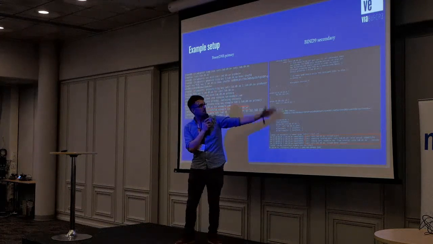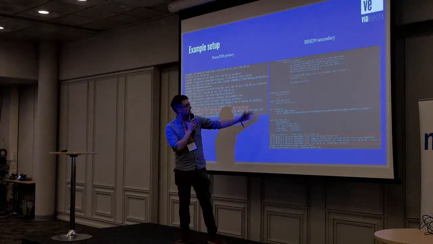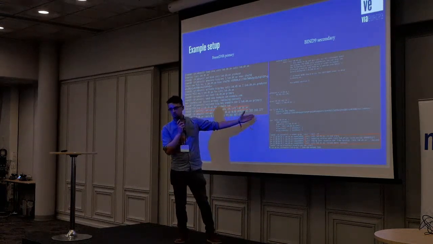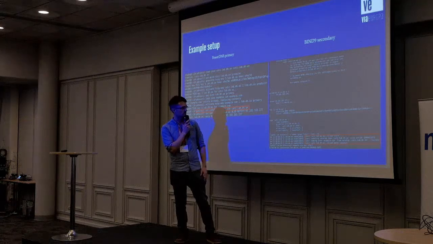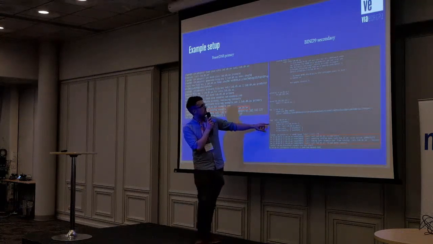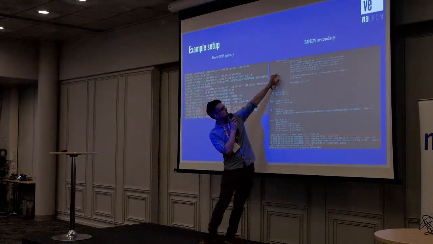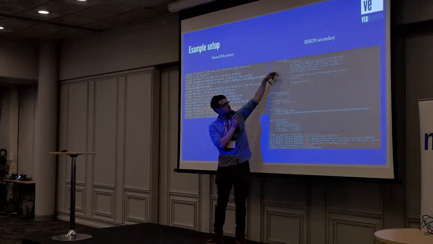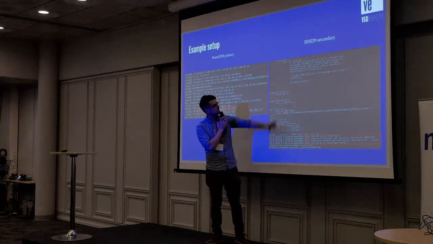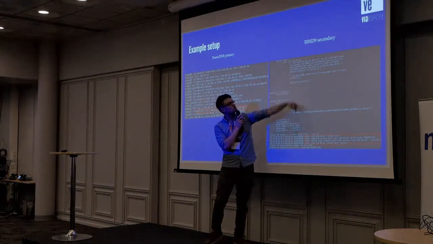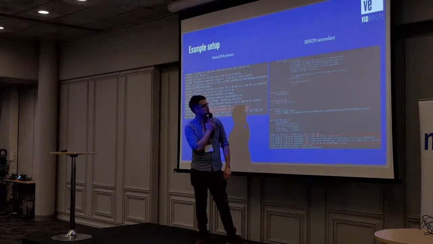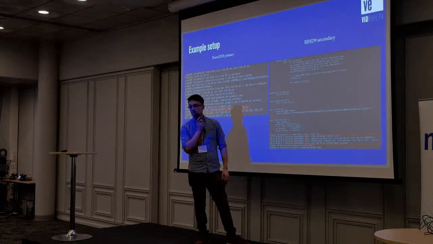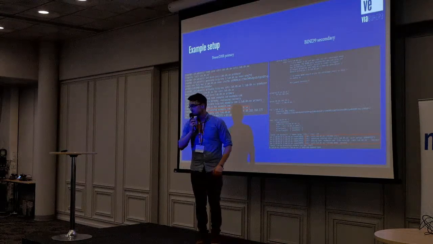And then on the BIND secondary, we have a little stanza describing the catalog zone, just as you would any other secondary zone. And in the options stanza, you have a part describing each zone. And yeah, you have to also define which primary all the zones transferred over catalog zones should have.